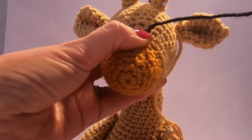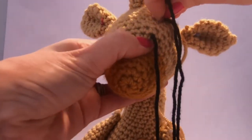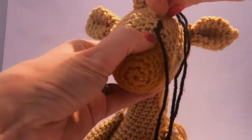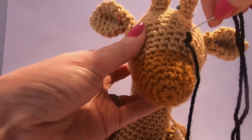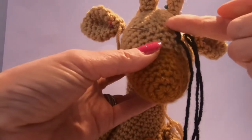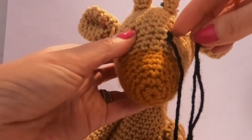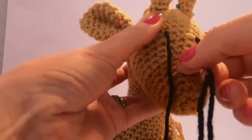Her eyes are around two stitches high and we do maybe about three - however you think the eyes look good. Some people like them darker, some people like them just a couple of stitches. You use as many as you feel looks good. So I'm just going in and out like that doing three. Then we're going to go quite deep in and come back up where we're having the second eye. Don't just do it right under the top because you may actually see a black line going across there. So we're plunging the needle quite far down and then quite far up to make sure we don't have a black thread showing underneath Amy.